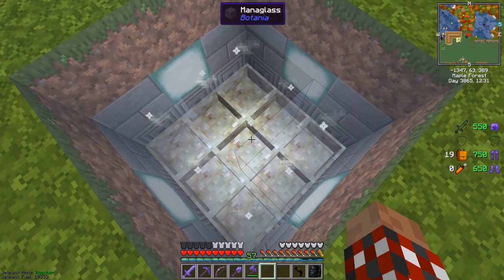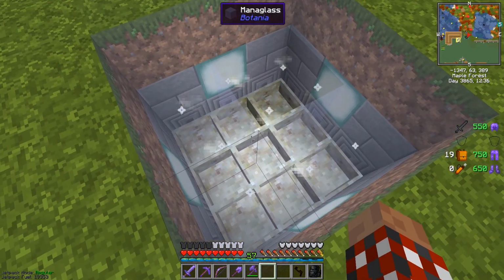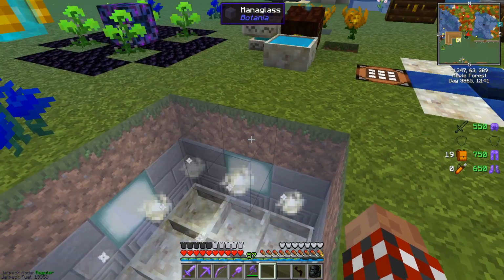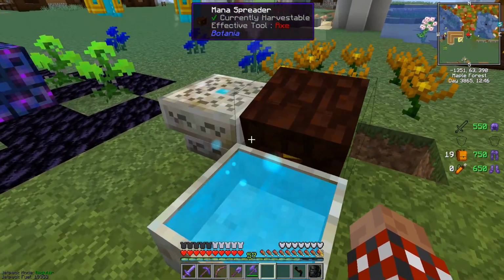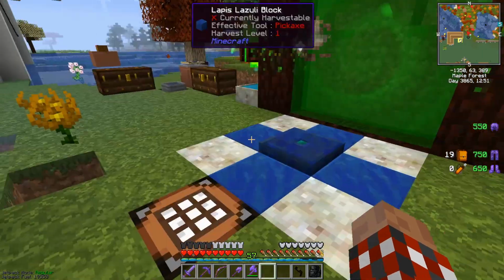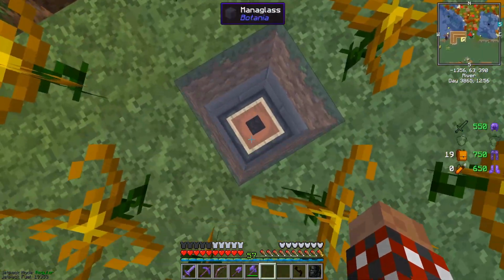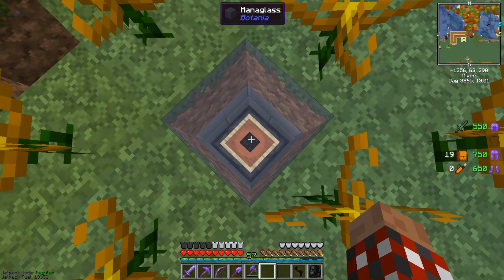This is my mana battery pack, for lack of a better way of stating it. I've got 9 pools here that I'm going to store my mana in. This will also store my mana, and this is going to be easily accessible. And then these are for processing this. I do have plans for them, but what I want to be able to do is feed these endoflames automatically.